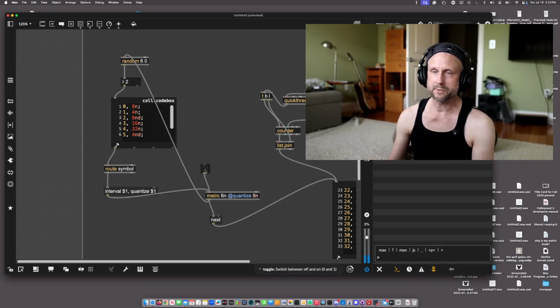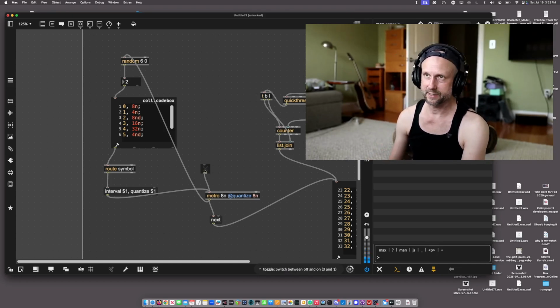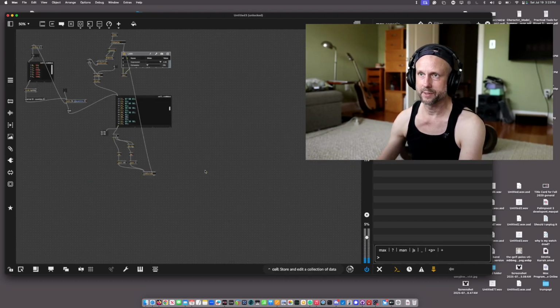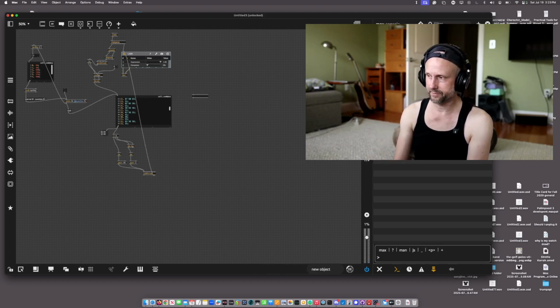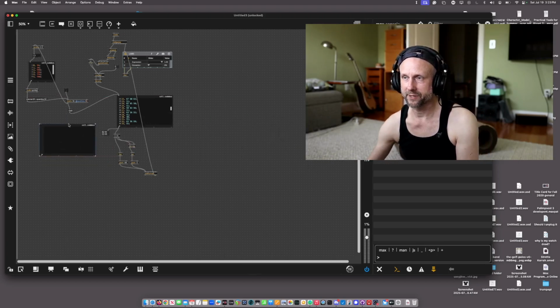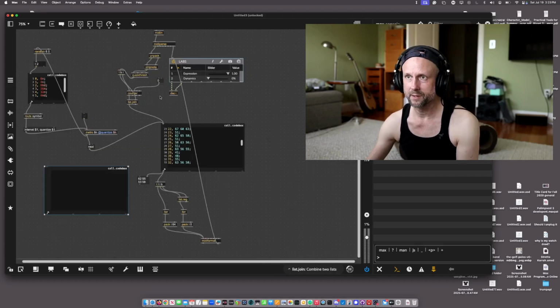So let's do another one where I take this entire system and overdub over it. I have my MIDI input still going into this coll, and I'm going to hijack that by making a new coll.codebox. Let's put this over here so we can see it at least a little bit. Now, instead of going to that coll box, I'm going to go into here, and I'm just going to play and kind of play along, and hopefully the data I'm generating makes sense.